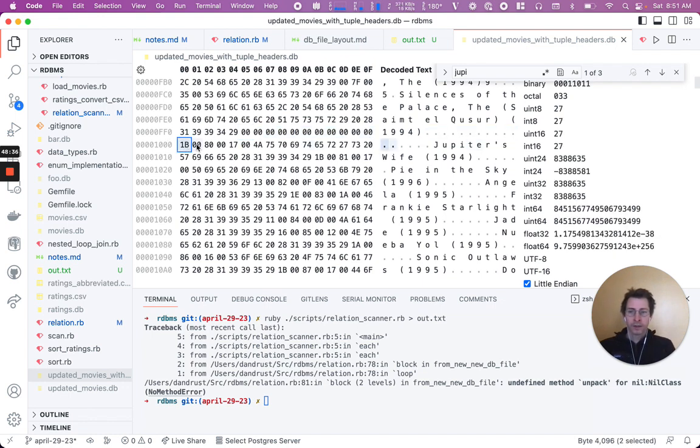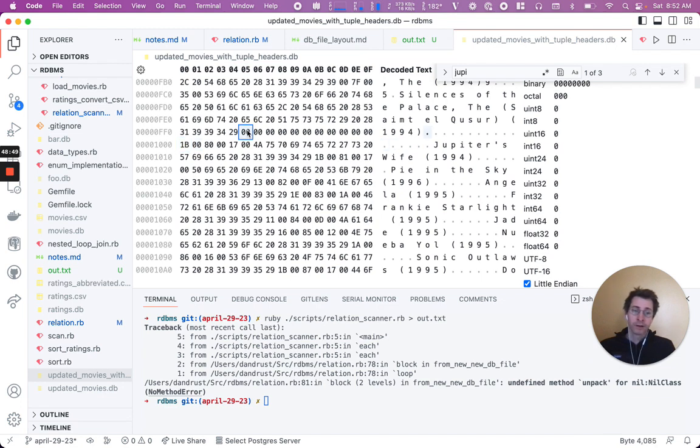So yeah, if I just make this 1 byte long, the tuple will start with a byte set to 1 versus a byte set to 0. That'll be our header, really low fidelity.